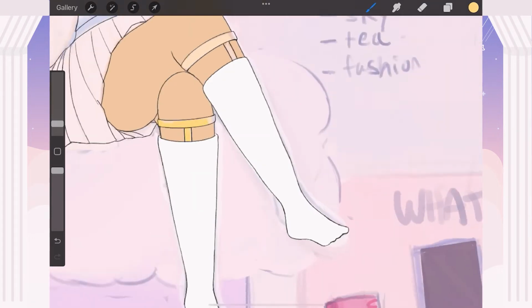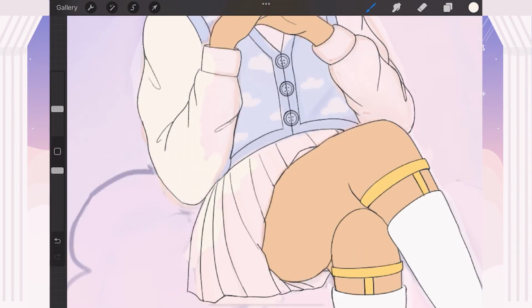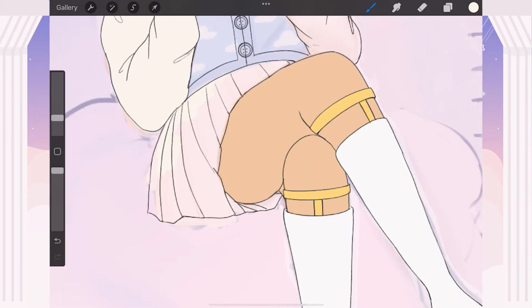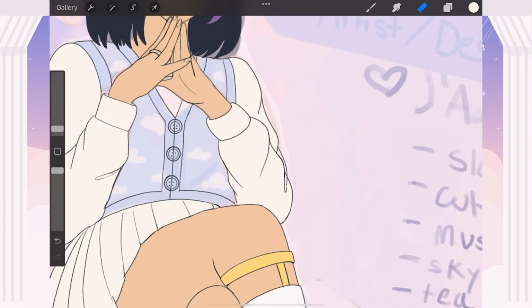But I will say I have never pursued art full-heartedly, because I am putting in as much as I can into it, but it's not my career right now. That's the easiest way and the most straightforward way to put it. I did not go to school to study art to become an artist.